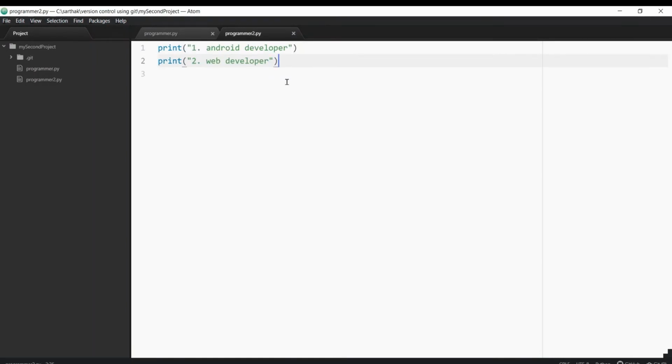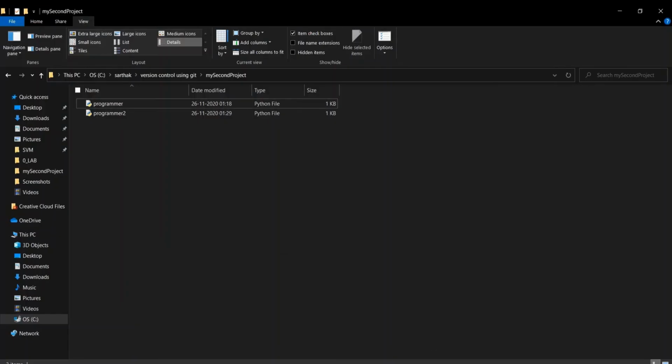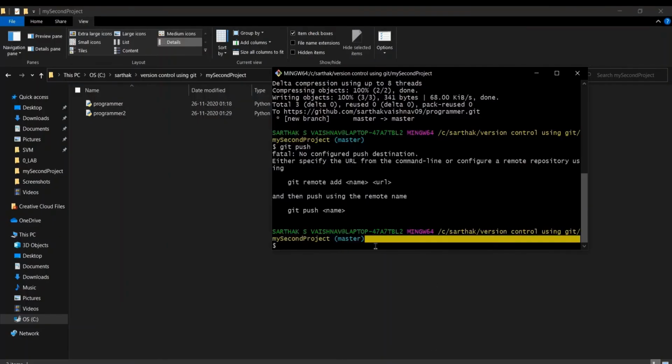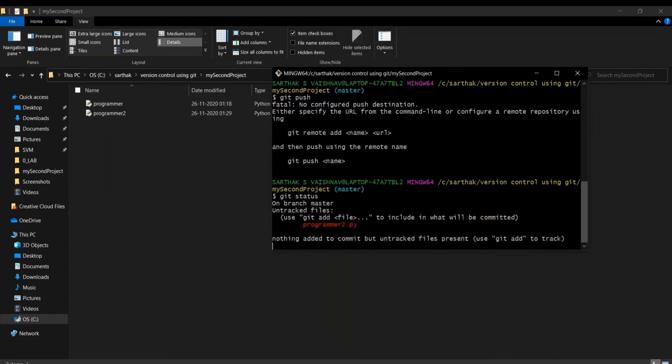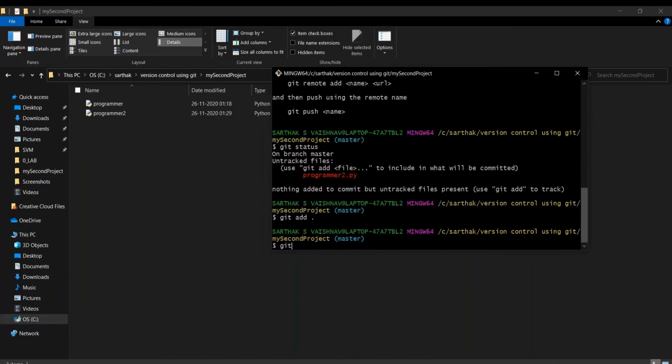Now let's save the file. Now let's check the status. Now let's add the file to the staging area. Now we'll commit it.